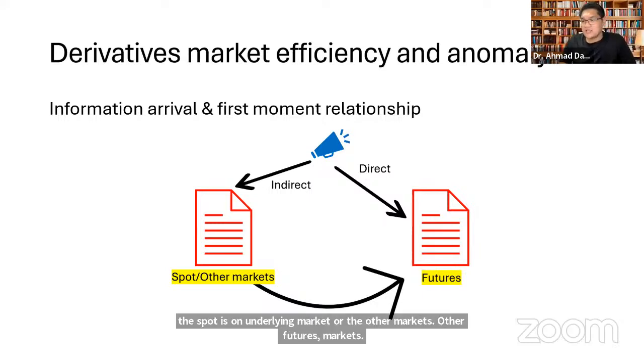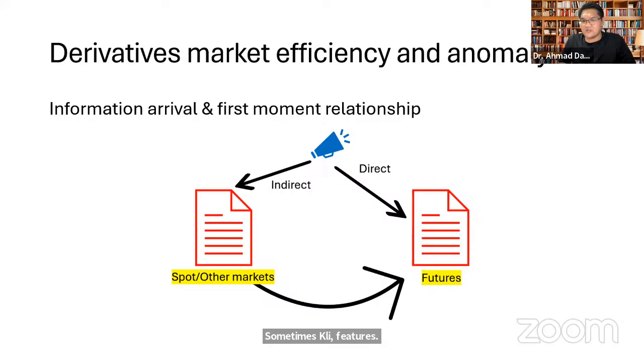Sometimes KLCI futures gets its impact from a market that you never think has a relation, probably the gold market. What is the relationship between gold and FCPO anyway? For any logical reason, we probably struggle to find why. But the thing is, there is a relationship, in a way that we're not sure. Probably because of financial co-integration, whereby financial markets are co-integrated with each other. But at least by now you already know indirect and direct impact.